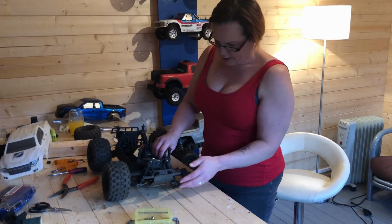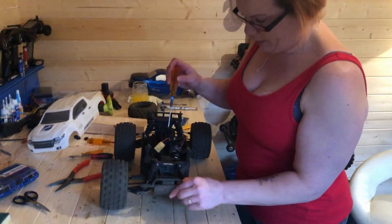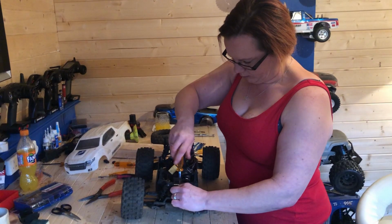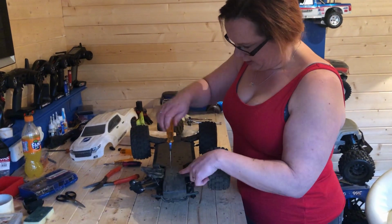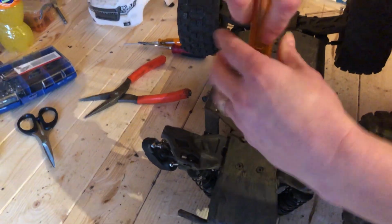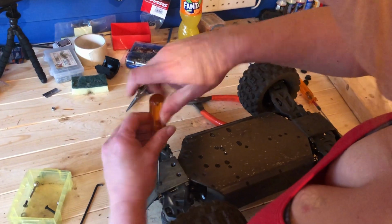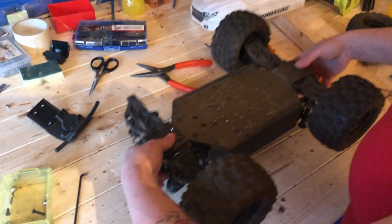Right, so to start off with, you need to take the front bumper off. So you've got the 2 screws at the back, and then there's 4 underneath. And then the 4 screws on the top here. Okay, so that's that off.